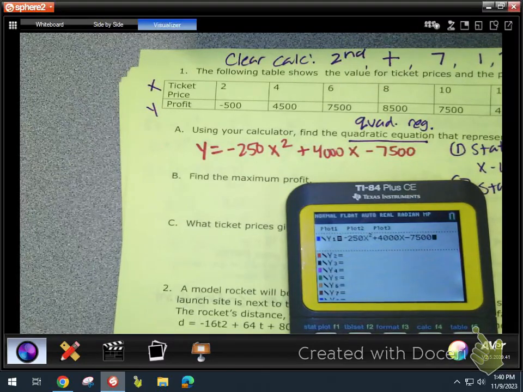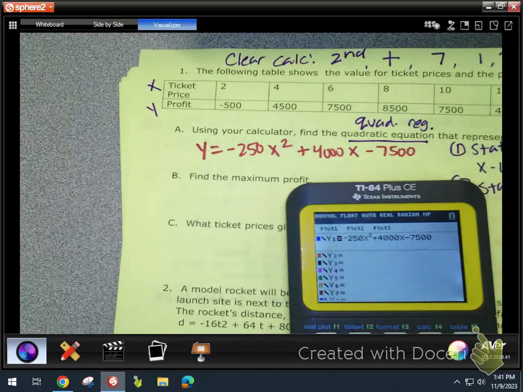When we clear our calculator, you're resetting all the settings back to factory, which is always going to give you a graph on a negative 10 to positive 10 window on the X and a negative 10 to positive 10 window on the Y. A lot of times that's great, we work between numbers like that. But with these real world applications, it's not always going to be between negative 10 and positive 10.